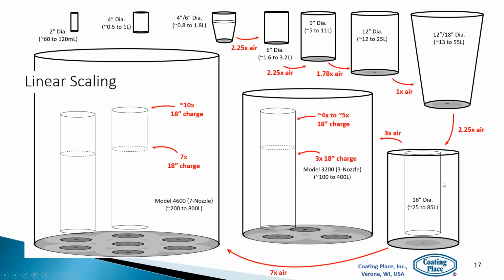We're not able to keep the same bed depth on a small scale as we are on these bigger chambers. So when it gets into the weight gain rate associated with these, that type of thing, they don't always track with this. When we are working in an 18-inch chamber and we jump to the 3-nozzle, if we keep the partition length the same and the position the same, and the same thing with the 7-nozzle unit, then 3 times the air also translates to 3 times the material as well.